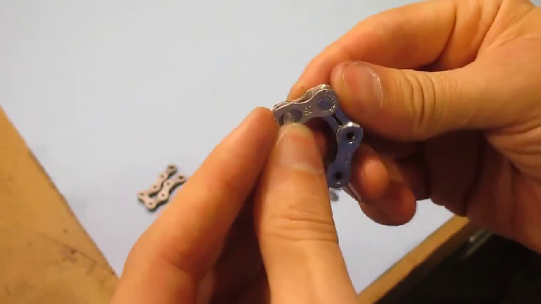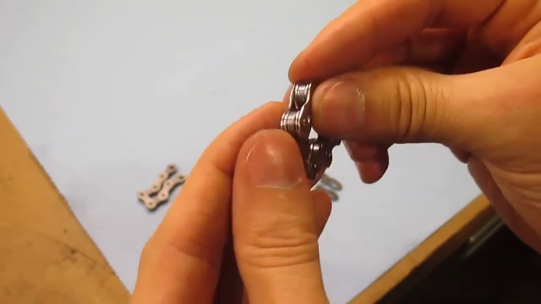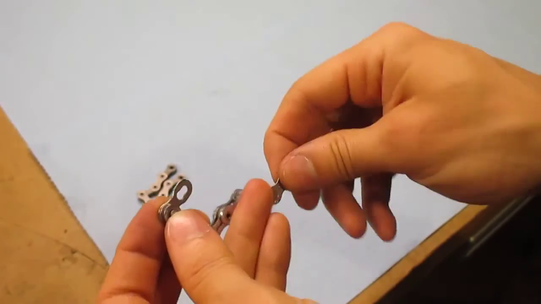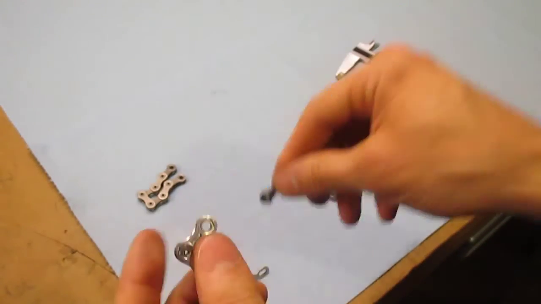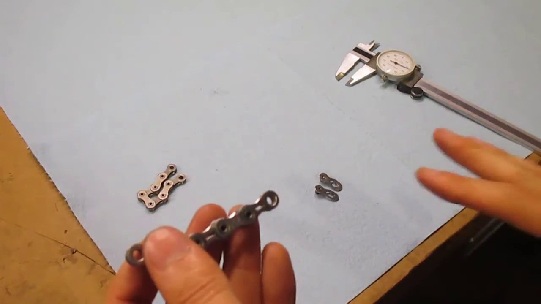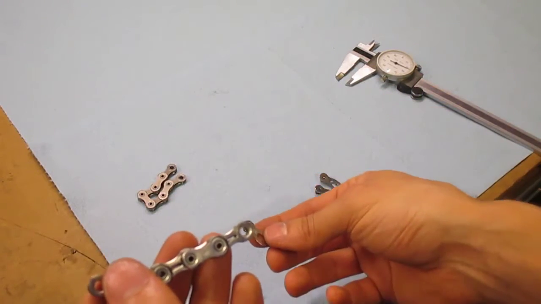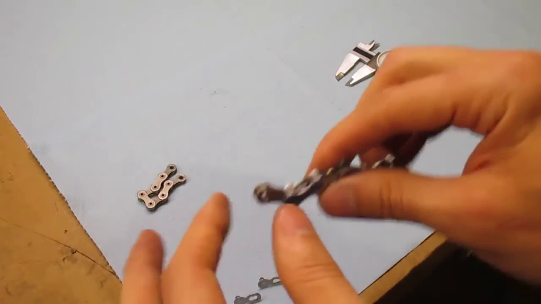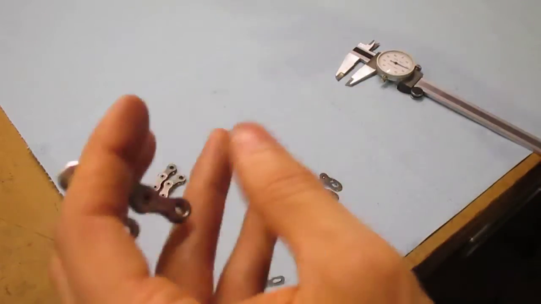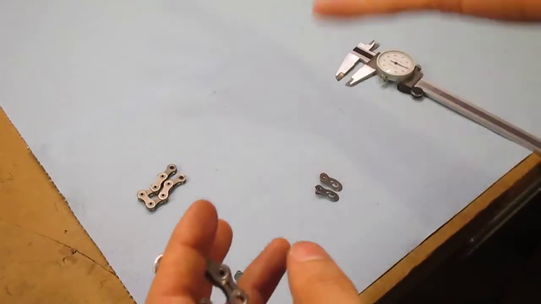Now, I can force it open with a little bit of finger pressure, which is what you want to be able to do with this device. But as far as coming open so easily like that, I don't think that's what KMC intended. And that's probably why they haven't started, or probably why they don't recommend using this link on an 11-speed chain, probably for liability reasons. They don't want somebody to be riding down the road and hit a bump, and the chain tension comes loose, and then out pops one of these links and somebody wrecks.